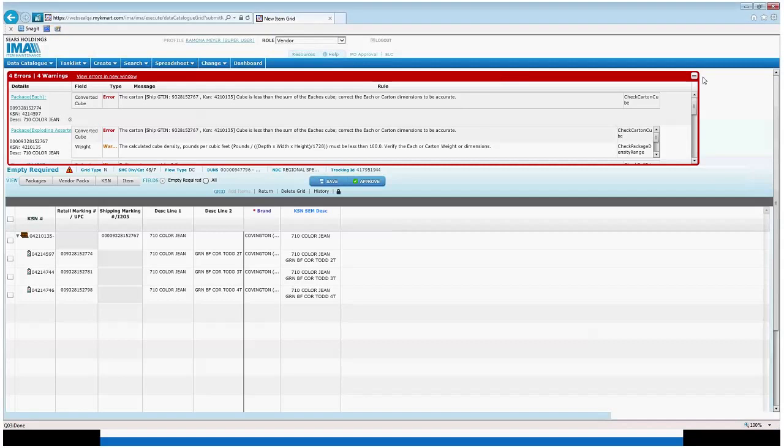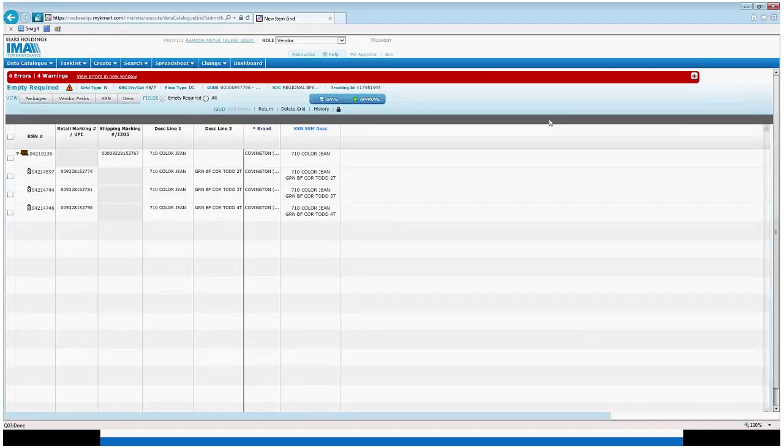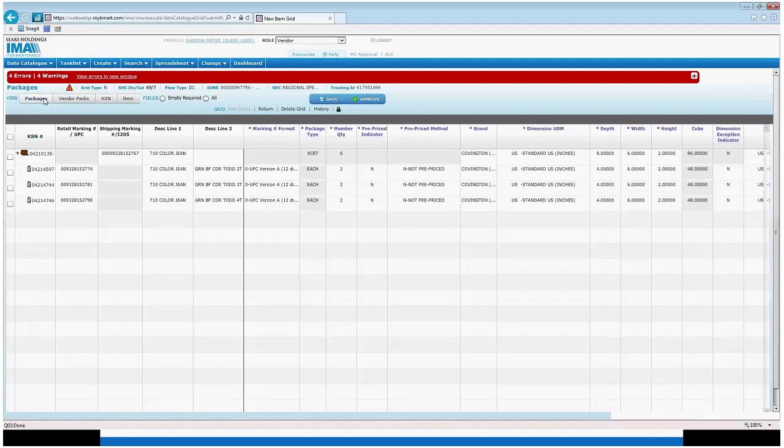Now, depending on which errors you get back, sometimes those errors will automatically display in this default view, and they may even be highlighted in red. I don't know why only some of the fields do that. It's really helpful when they do that because you don't have to go looking for them. But for this one, we do have to go find it because it's not showing here in the default view. So our dimensions is going to be located on the Packages tab. So I'm going to click Packages.